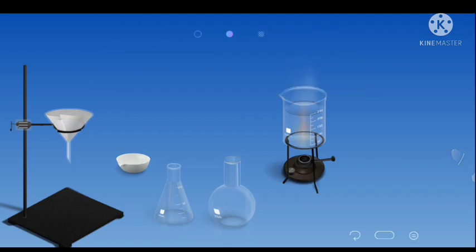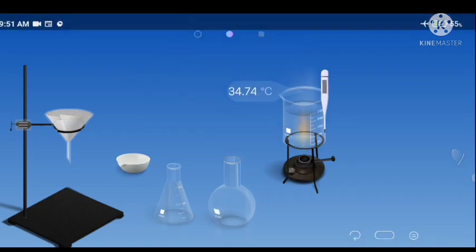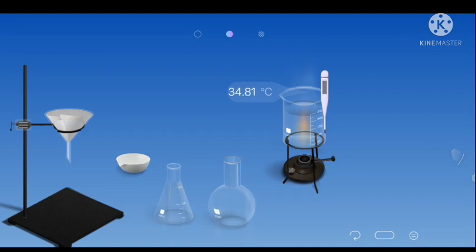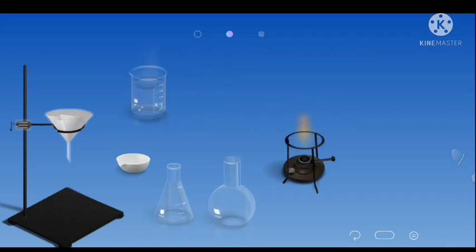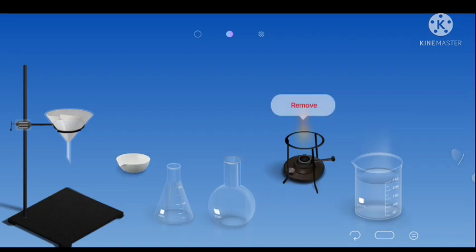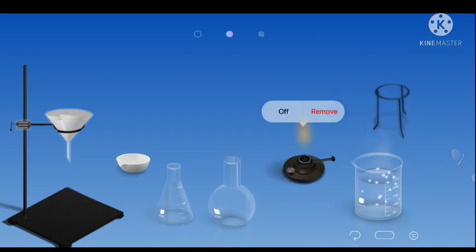Again I am going to measure the temperature of water, otherwise it will burst. What is the temperature of water? Is that 24.8 degrees Celsius. Let heat the water, no matter. And now I am going to remove this. Let wait for some time. You can see water vapor is coming out. So these are the equipment.